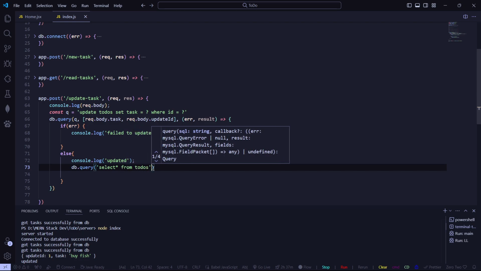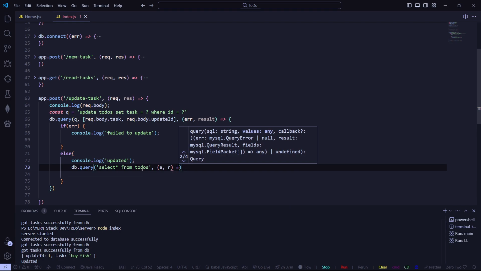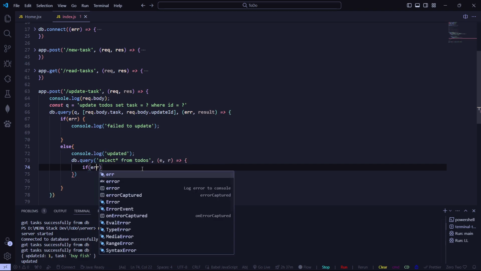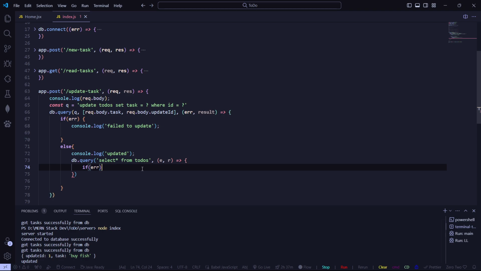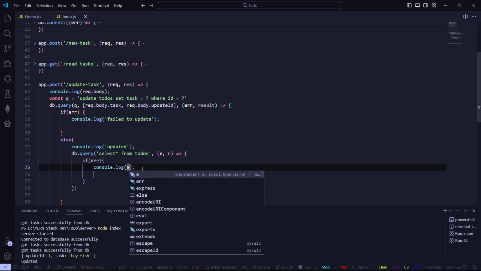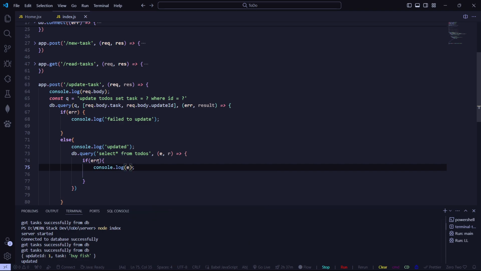This will retrieve all the tasks, including our updated task. Then error, result. If there is an error, log the error.